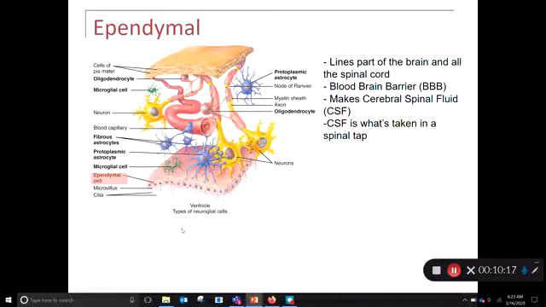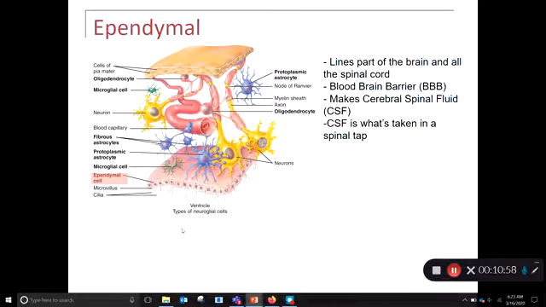Beginning with your ependymal cell. It lines your brain and your spinal cord. It basically looks like an epithelial tissue. It also helps with the blood-brain barrier, meaning that blood will never, ever see nervous tissue. It only interacts with these supporter cells. It's kind of like the paparazzi and your actor friends. All the bodyguards are going to guard against the paparazzi, so your very famous and wonderful neurons don't have a chance of interacting with those crazy, crazy fans.